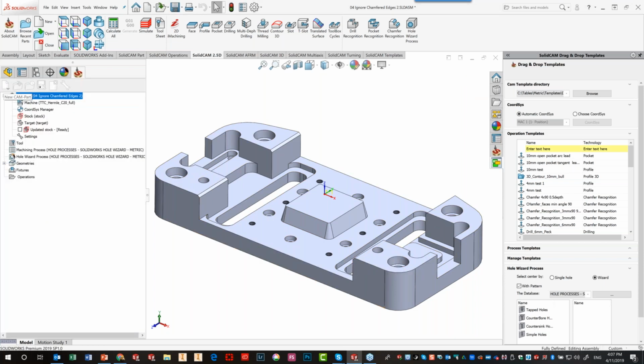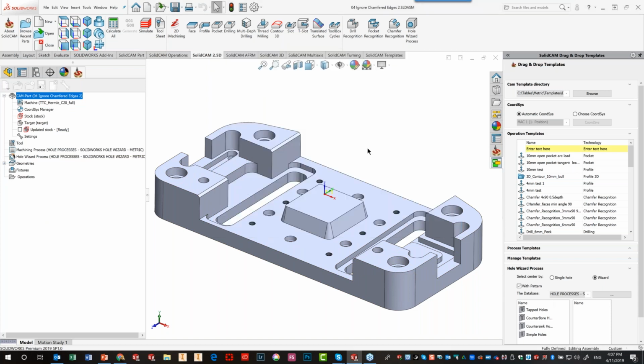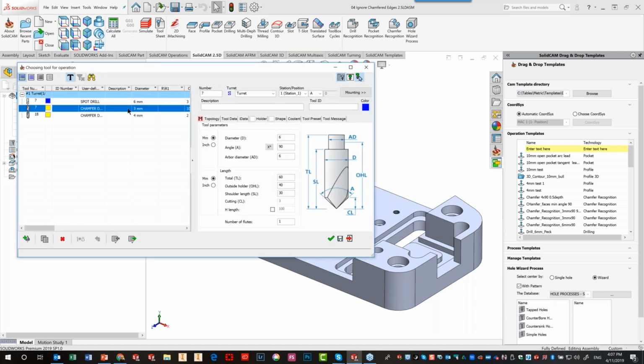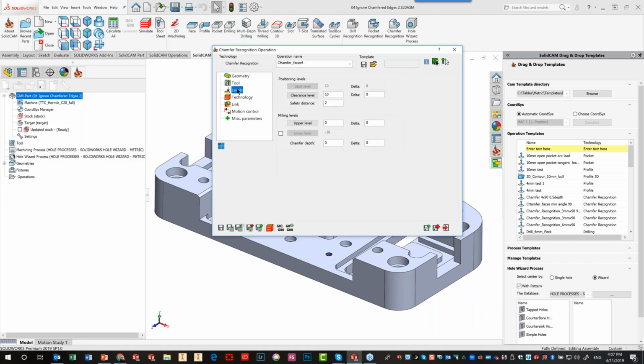I'm just going to choose the chamfer tool that I want to use in this particular case. I'm going to use this one over here, 3 millimeter chamfer. My levels. We've also added, by the way, into our chamfer recognition, the option of limiting our lower level.